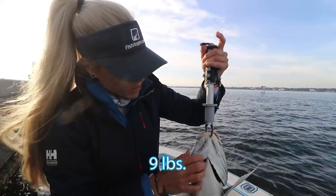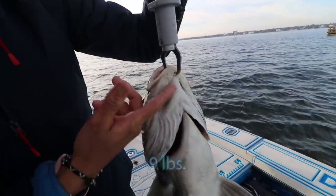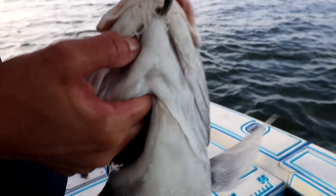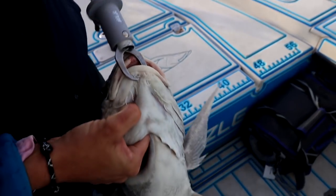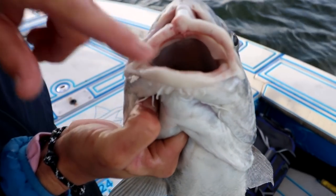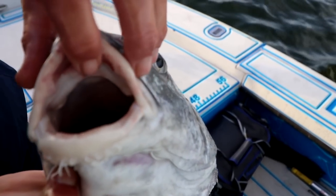Did it. Nice job, Sizzle. Nice fish. Look at his whiskers right here, too, which is really cool. These whiskers sense the bottom width, so you can see those whiskers. And they got no teeth in here. If I can pop this now. No teeth in there, but all really rough. That's how they crush things with the back of their throats and stuff.